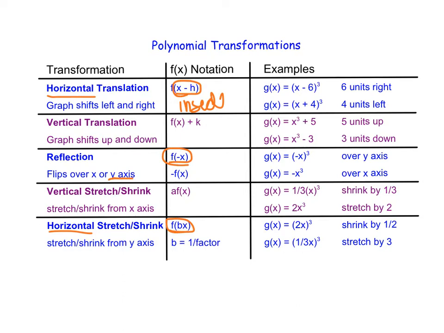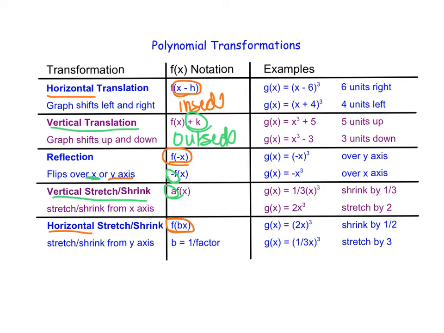Then the other thing to remember is anything that is vertical. So a vertical translation, a vertical stretch or shrink, or a flip over the x-axis is going to happen on the outside. So we don't have to add in any parentheses, but we need to make this change on the outside. You can see all of these changes are happening outside of where x is. So we're going to have to keep that in mind as we actually translate these functions, because whether we're adding a value on the outside or the inside is going to be important.